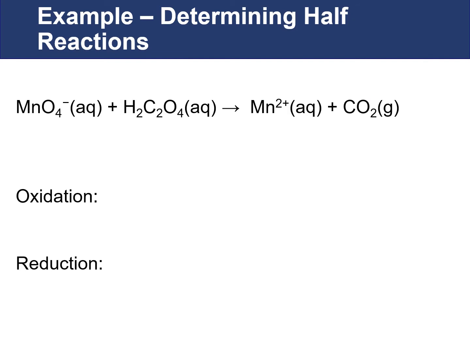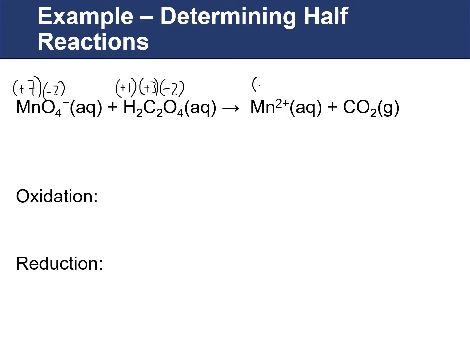Continuing with this process, for one of the other reactions that we were looking at when we were coming up with our oxidation numbers. First, we need to determine our oxidation numbers. So each one of these oxygens will be -2. -2 times 4 is -8. We already have one of those accounted for, so the manganese will be a +7. Oxygen is going to be -2. The hydrogen will be +1. That's 4 times -2, so that's -8. Plus 2 times 1 is 2, so we have -6. That the carbon needs to account for, there's 2 of them, and so each carbon will be a +3.